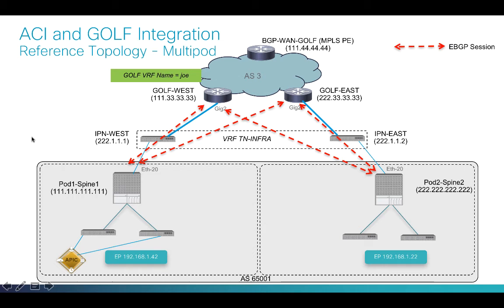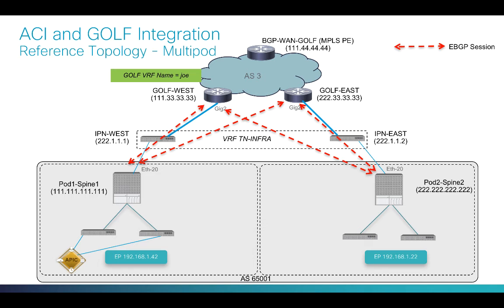Okay, the next thing that we want to do is influence how ingress routing happens. So if you imagine anything upstream, such as a loopback in the MPLS PE router, we want to make sure that it always takes the optimal path back towards the pods. So if I ping from 1.42, I want the return traffic to actually come back through the same path of egress as well. And this is especially important if you have something like a stateful firewall, which is going to expect that the path is in and out across the same side.